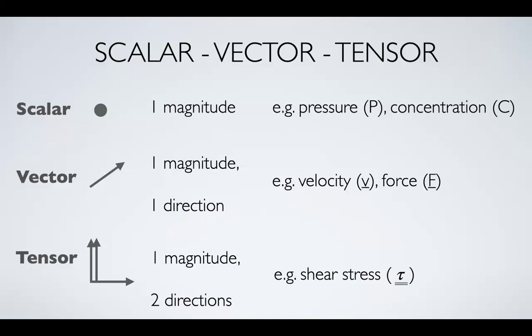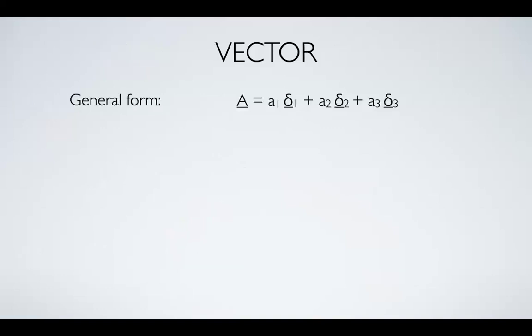But since in my class I'm going to write on my iPad later on, I cannot make a bold letter when I'm writing. So it's going to be hard. So I will represent them by a single underline and a double underline like this, to represent that it's a vector and a tensor. All right, so let's get into applying all these variables into the equations.